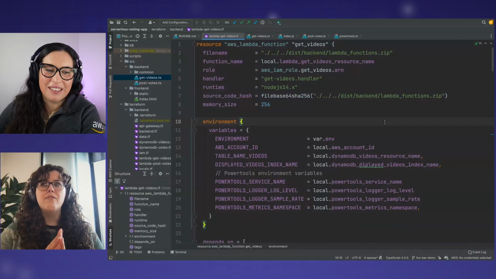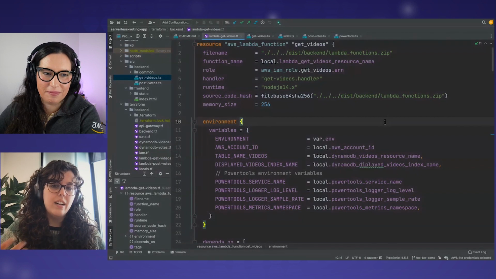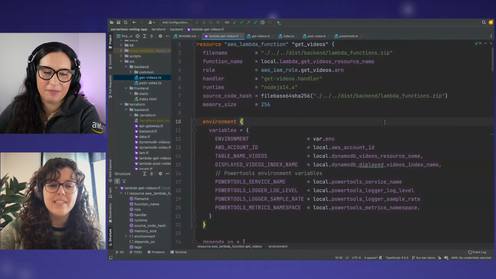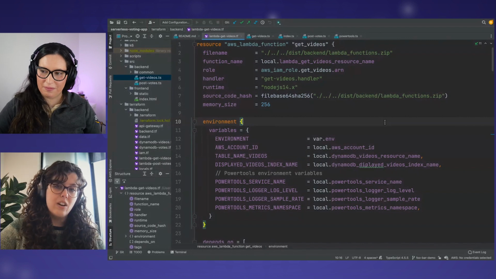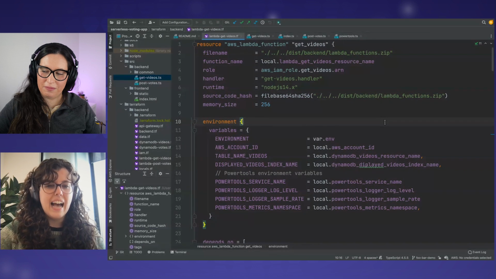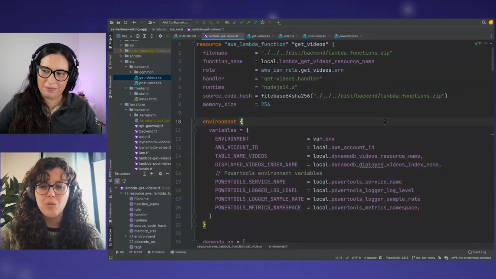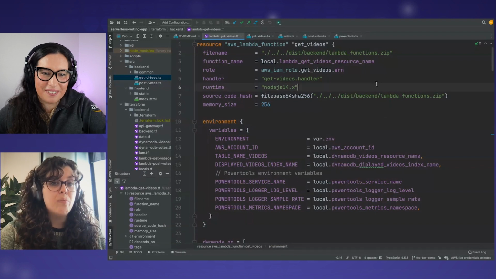I've been using Terraform for quite some years, and before joining AWS, I used to use Terraform on a daily basis. So this is something that I enjoy using. And I know that a lot of our developers also use Terraform. So I like the opportunity to provide an example. But yeah, this is a Terraform resource.